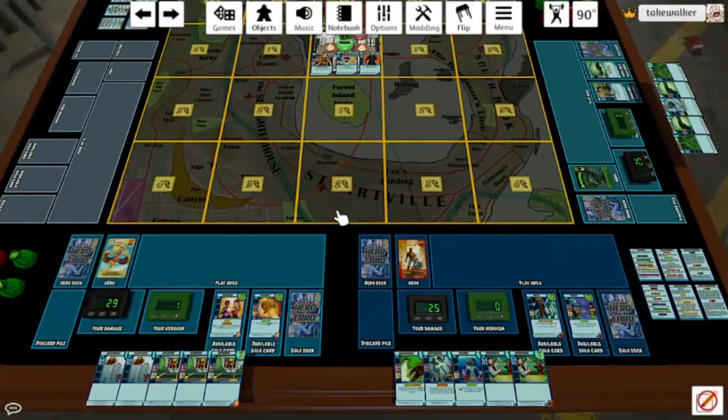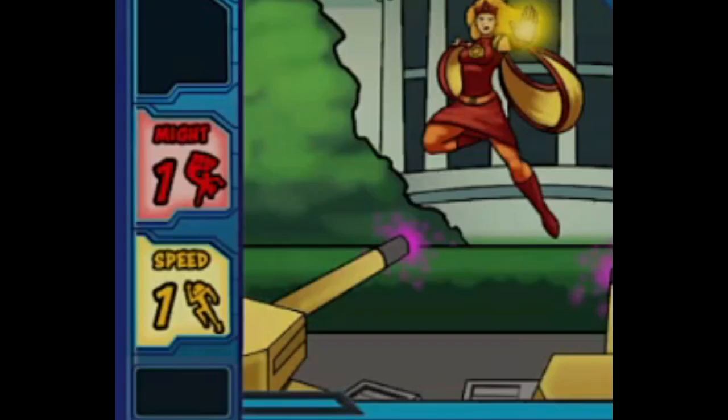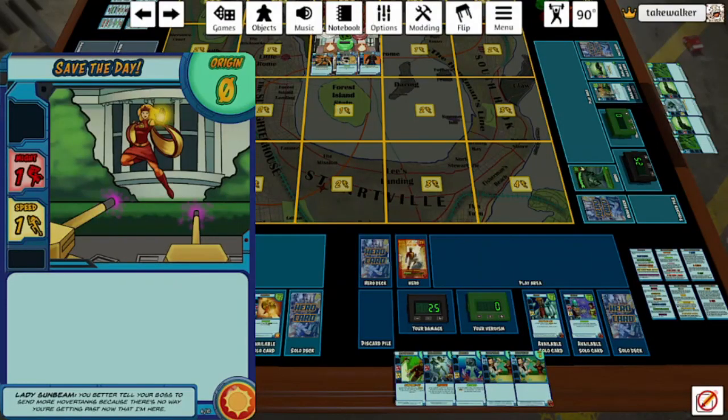There are 4 main resources that you get from playing cards. So, this card has 1 might and 1 speed. Might is used for attacking enemies. Speed is used for exploring. It's used for moving around the map. And it's sometimes used for overcoming challenges that show up with city cards.